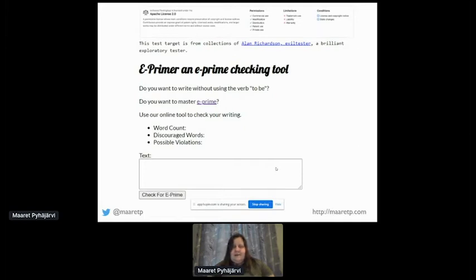But also, this application, just by the name of it, called EPrimer, includes a whole domain in it. There's an idea in the English language called EPrime, basically saying that when you're writing EPrime, you're supposed to be able to write whatever you want to say without using the word "to be". And there's a whole Wikipedia page giving you examples, explanations of the value of this, all sorts of things that you could use in learning the domain. So this application is something that I use a lot for teaching people how to do testing.